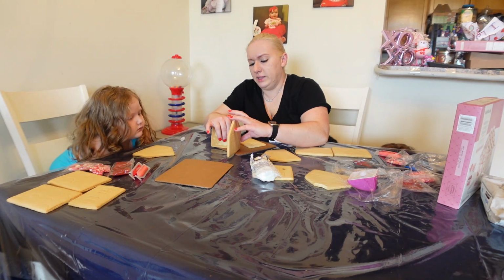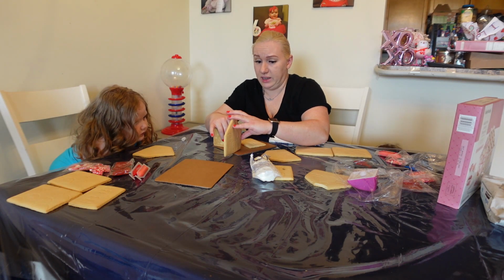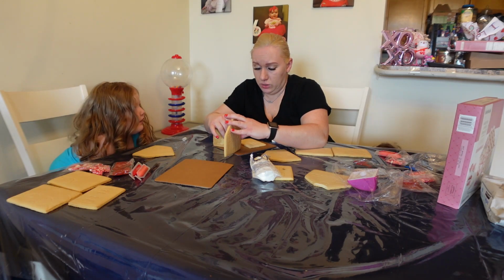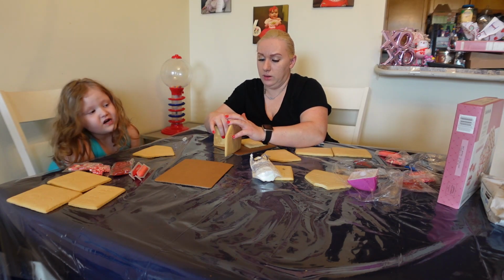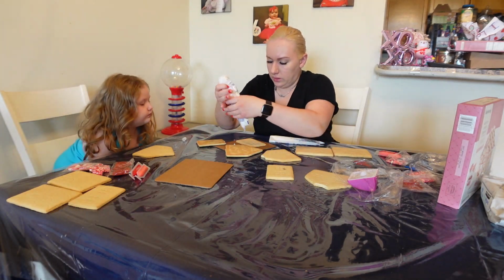You know what's hard about this is the cookie pieces aren't flat, so I don't know how it's supposed to stick that good. I hope this works, because if it doesn't, I'm gonna be a little like, what's going on? And then we need the glue too. It just needs more icing.